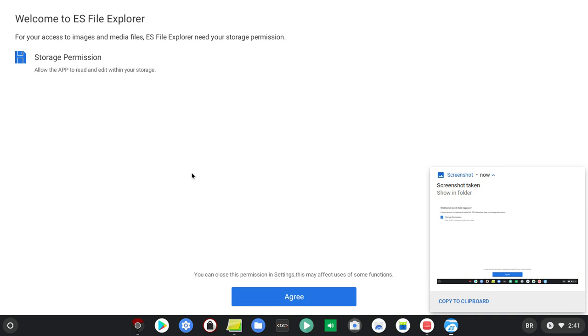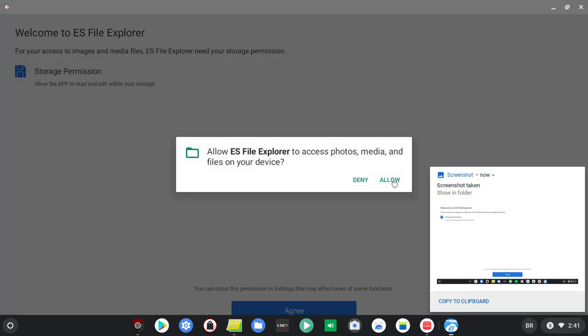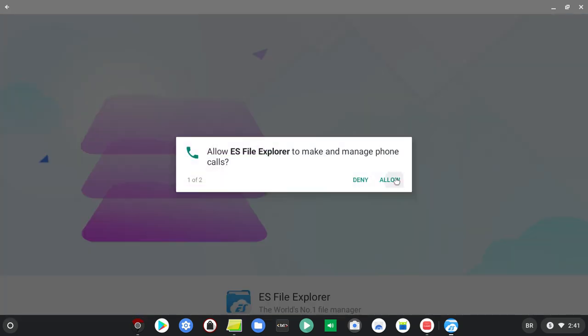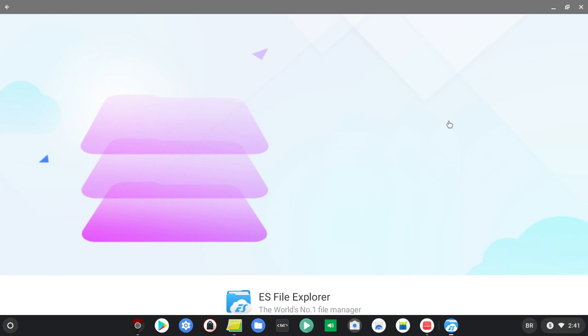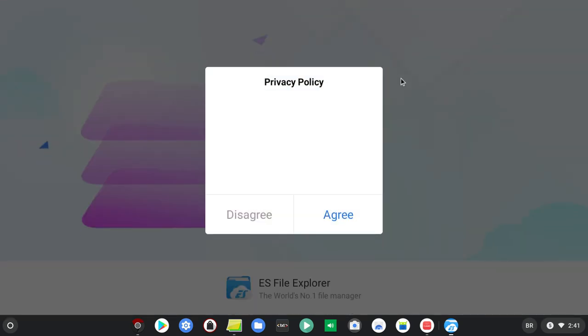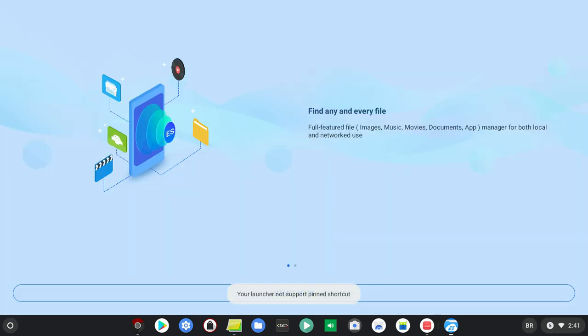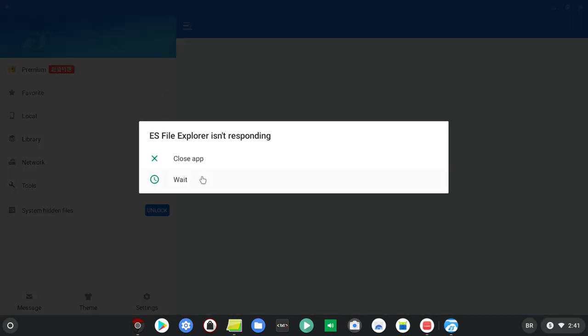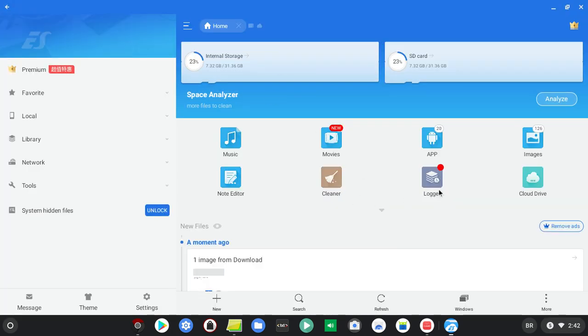You can go here. Okay, for Android, I would say that's the best file browser.